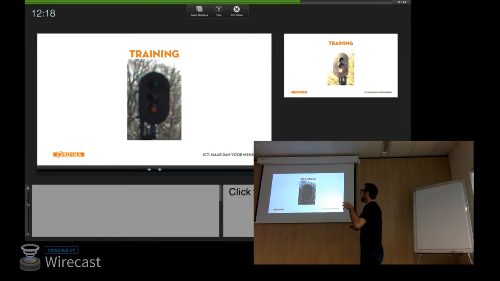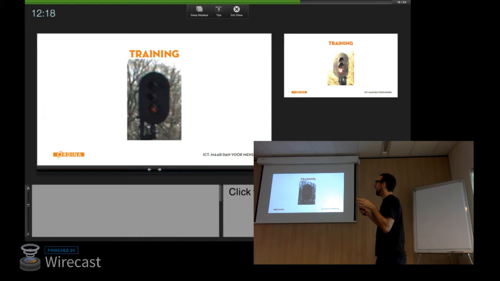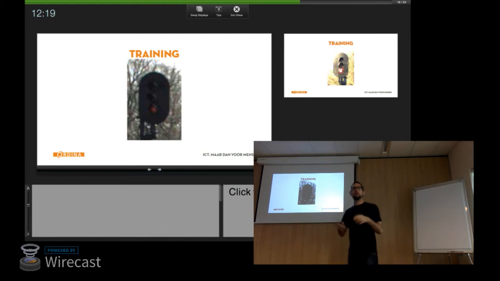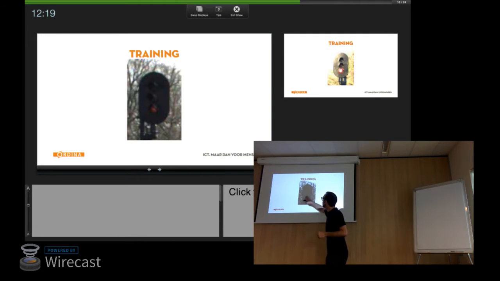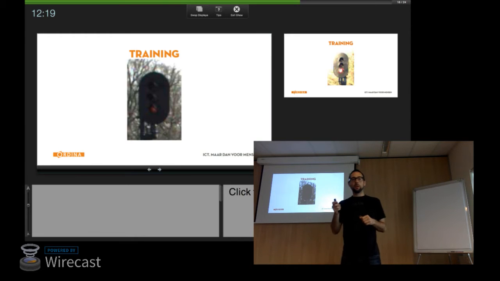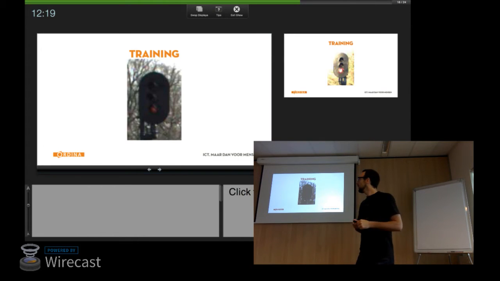And here I have this nicely cut out image of a sign. And again, it's a bit dark, but you would have seen the red light here, and there would be nothing else. And even if you do it like this, then you say, well, they must all look the same, right? Well, more or less.